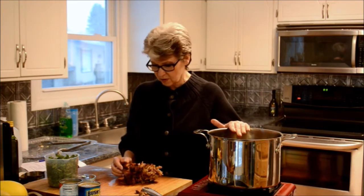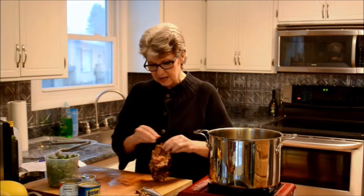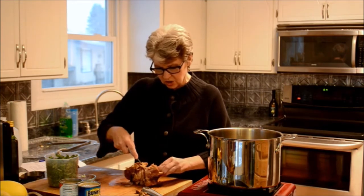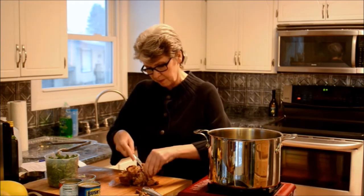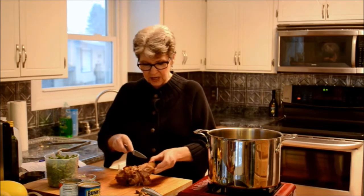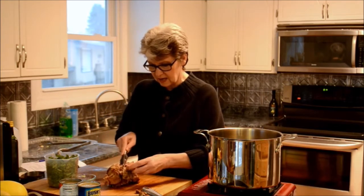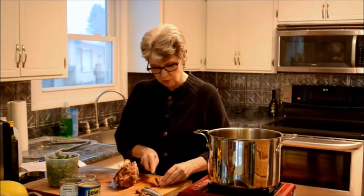While that was simmering, I did add another 2 cups of water. I could see that it needed it, so I added another 2 cups of water to that. Now I will remove some of the larger chunks of this beautiful ham and put it back into the pot and let it simmer with the soup.